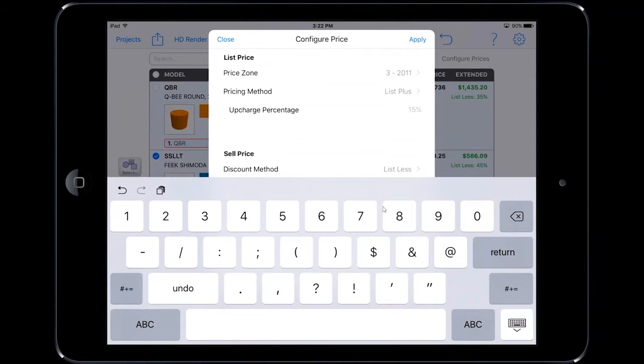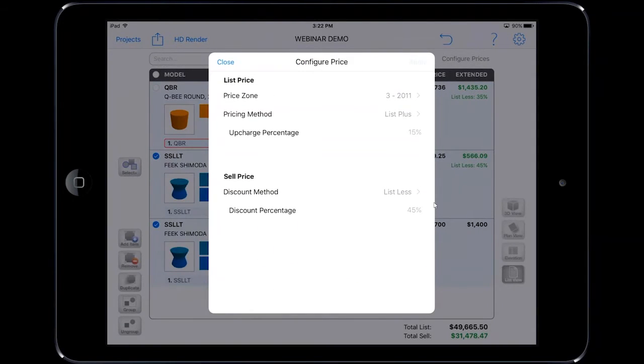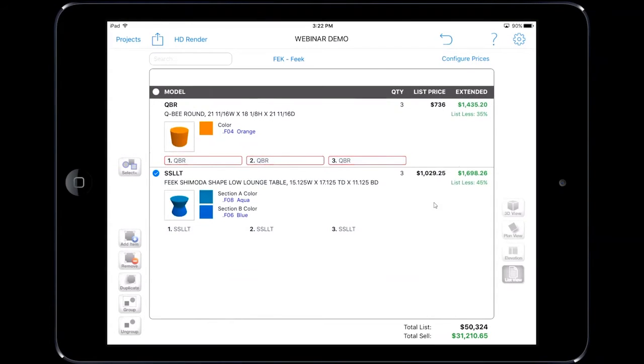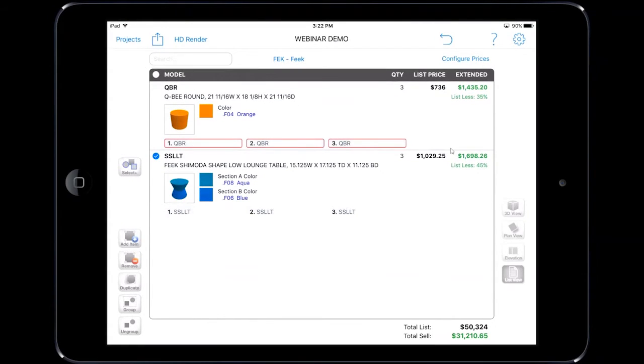And again, what we need to do is add that 45%. And tap on Apply, and that will now adjust all our items. And you can see here how it's changed that one line, and it's now included them into a single line. Okay? So that's pretty much done with the configure pricing.